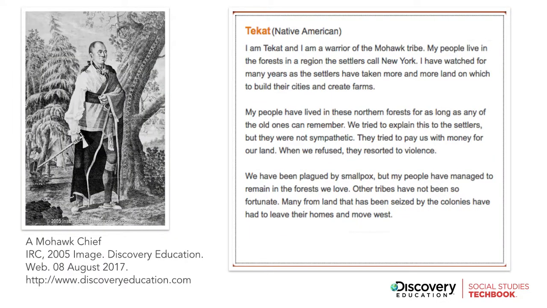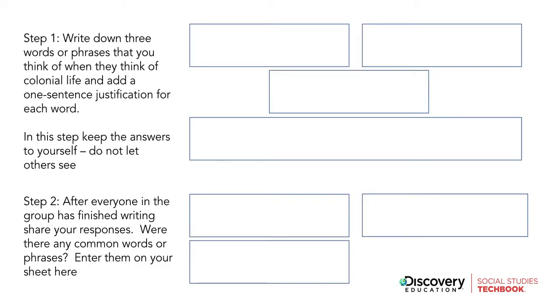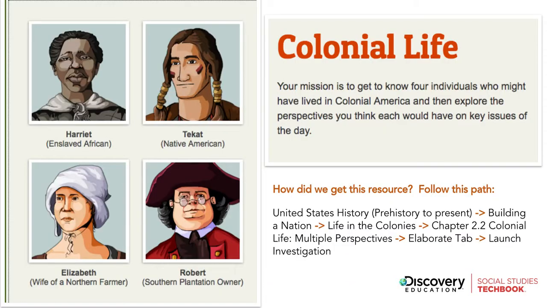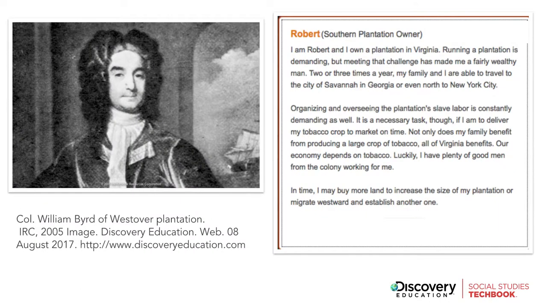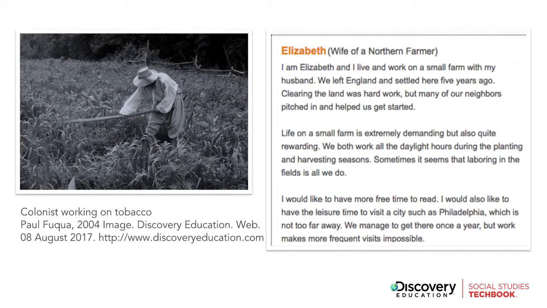So in the first part of this activity, this was one center here, where I had the group of 3, or group of 6, go through in sequential order and individually fill out this information. Once we had that background knowledge established, then we went into the second part of this center. So I had a mini center here where they had to read about each one of these individuals. They could read aloud to one another. They could read to themselves and discuss and represent what they thought they learned from each one of these individuals. So they had to get to know the individuals in the second mini center.